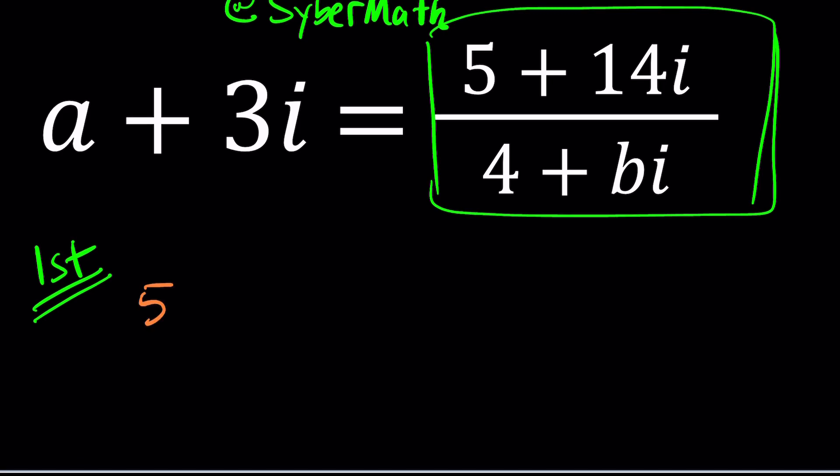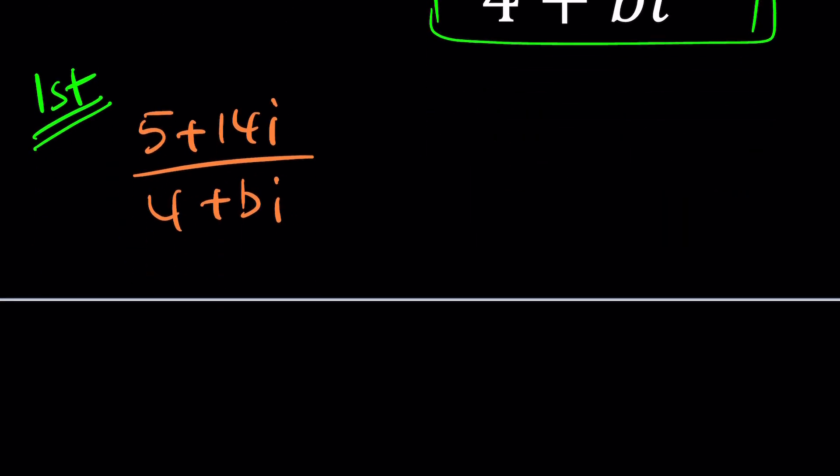Now let's go ahead and take a look at the first method. What I'm going to do is take this and multiply by the conjugate of the denominator. Because if you take a plus bi and multiply it by a minus bi, which is its complex conjugate, you get a squared plus b squared, which is a real number. So that's the trick.